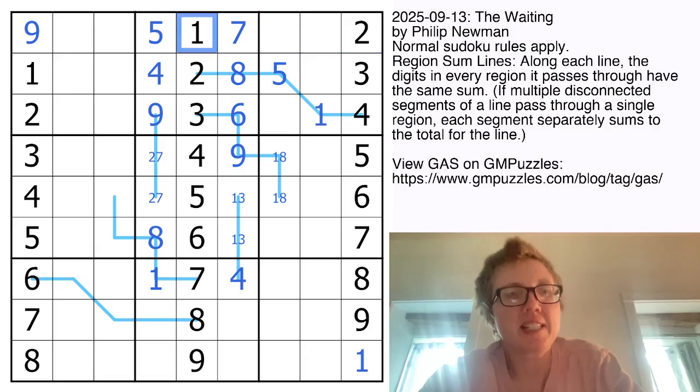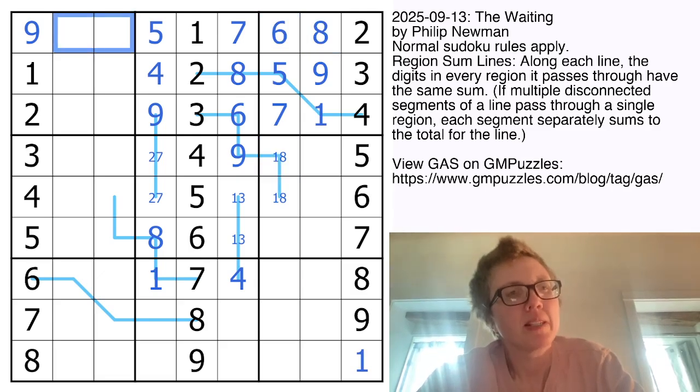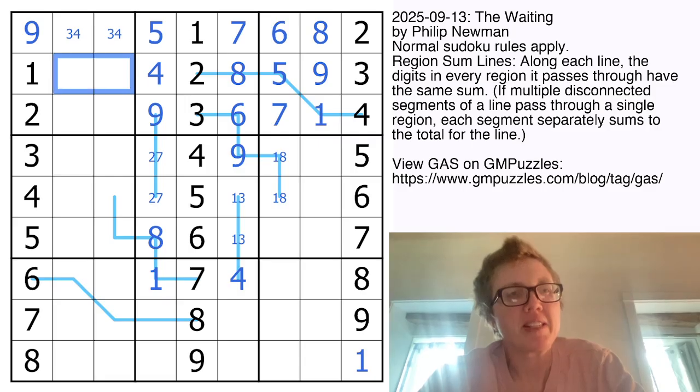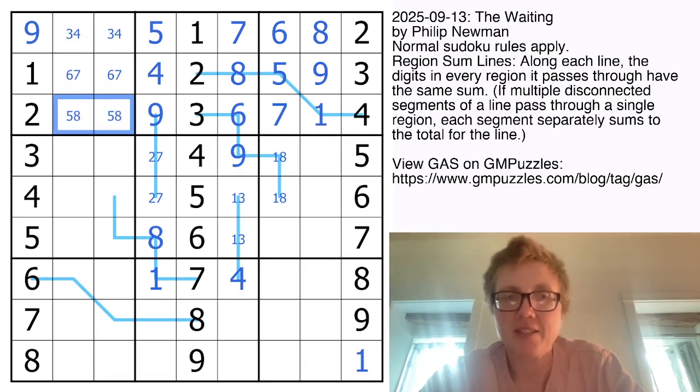So now I have 9 and 7 up here, and I have 9 right here. That places a 9 in this cell. That's a hidden 9 in region 3, and a 7 in this cell. And now these are going to be 6 and 8, and because of the 1, 8 pair there, I get to place the 6 right there. So now I get a 3, 4 pair in these cells, a 6, 7 pair in these cells, and a 5, 8 pair in these cells that I can pencil in.